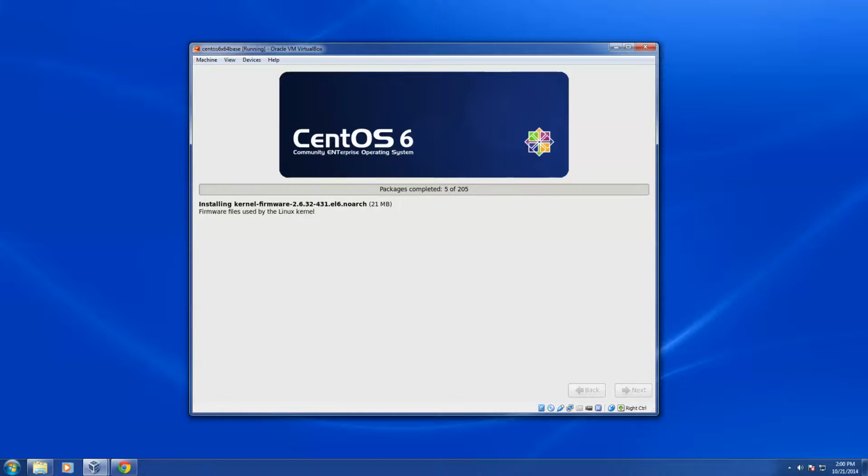and then we're going to see it's going to start installing the packages. This will be a minimal install, so it's not going to install anything extra for me, which is 205 packages for the CentOS 6.